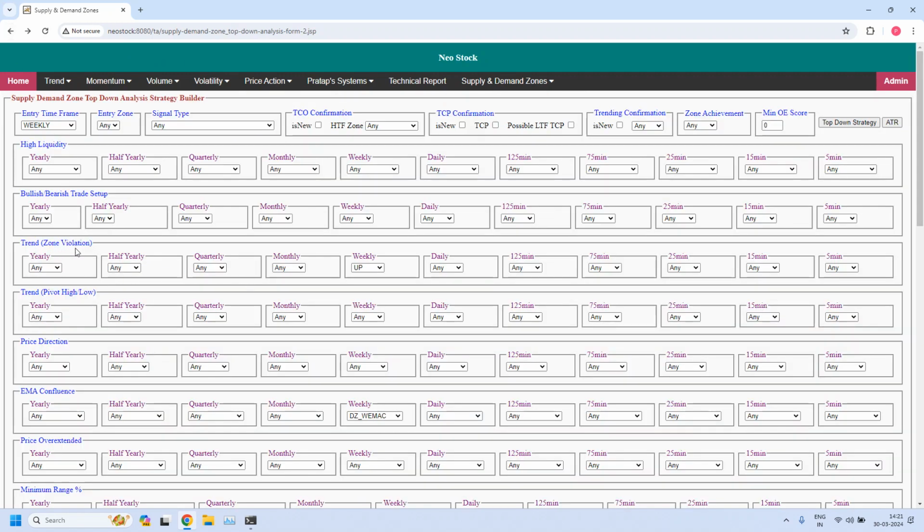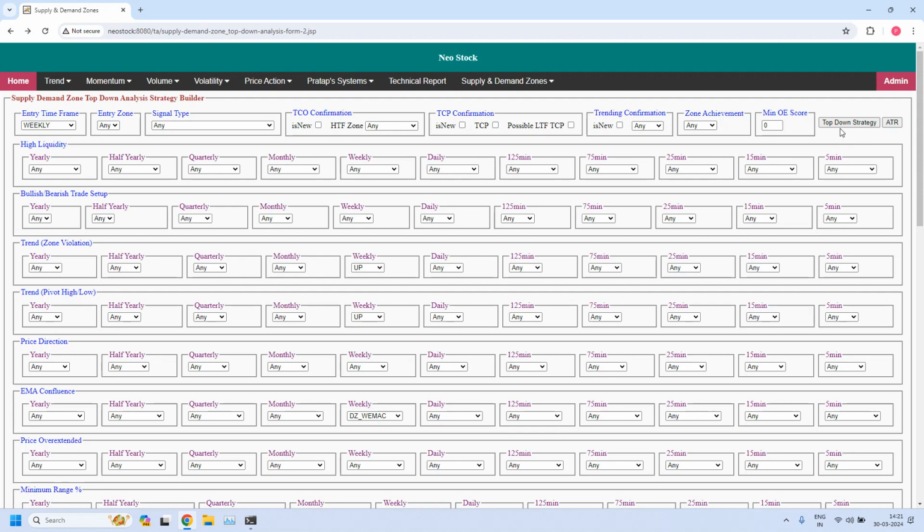One is zone violation and another one is the pivot high lows. The candle higher high, higher low, lower high, lower low, equal high, equal low. You already learned this in your training lessons, I clearly explained this concept. So based on that trend also we will see. Both the trends should support up. If both are supporting up, it is a strong indication. That means the zones trend calculation is perfect if both are supporting the same.